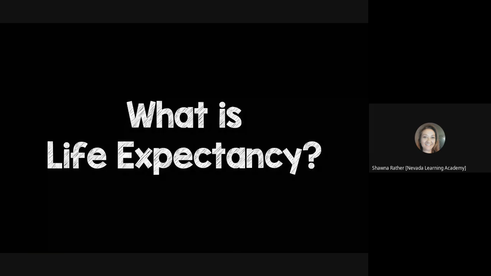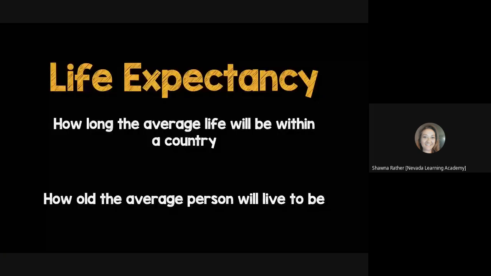And the last factor we're going to talk about is life expectancy. Now, life expectancy is simply how long the average life will be within a country. How old the average person will live to be. And that's it. That's all the factors of the standard of living. I'm hoping that part was pretty easy.